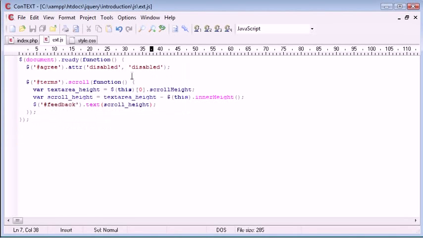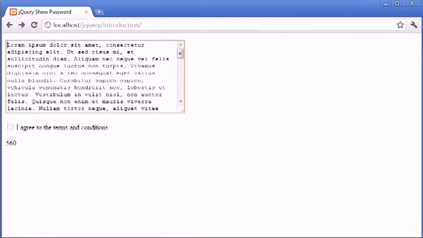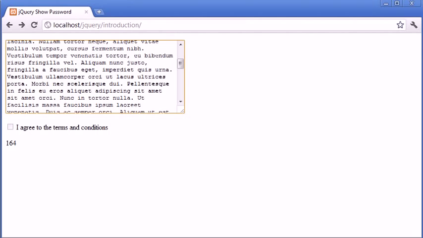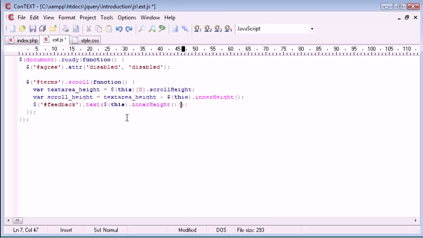So the value that we had minus 560 is going to equal the actual height. So, oh sorry, no, I'm completely wrong. I could have gone and said inner height and echoed out inner height, or put the text inside of here. So we can go ahead and do that now, and that will show you the inner height, which is 164. And now what we've done is we've subtracted 164 from this original text area height, and then we have the scroll height, which will match the inside height of the text area, sorry.